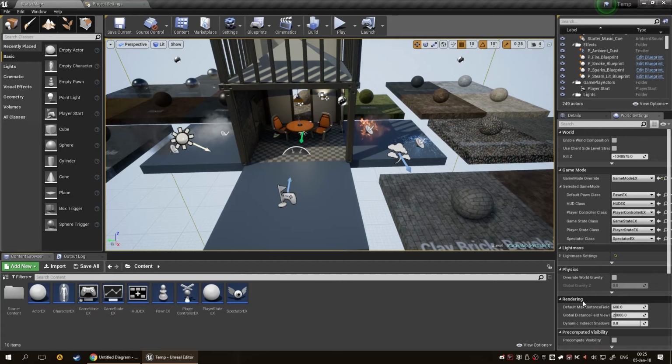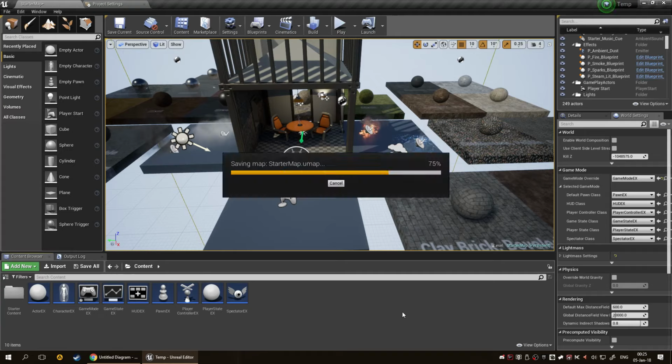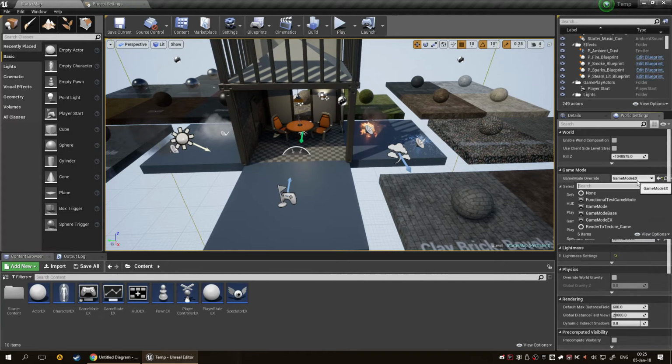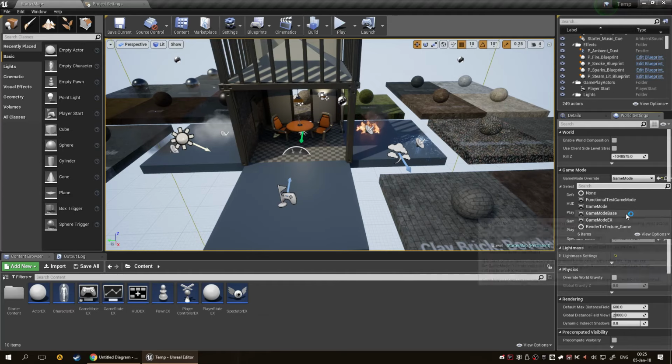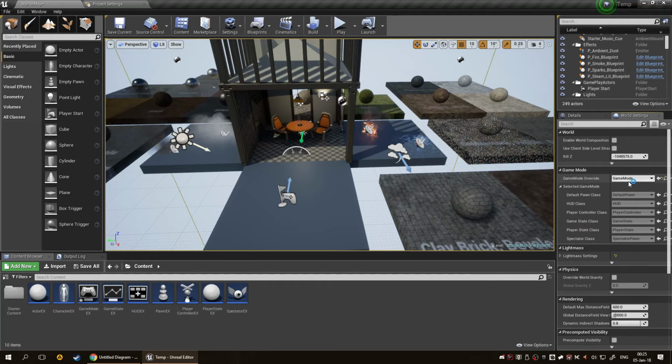So what exactly did we do here right now? Well, currently we've assigned everything here to this game mode. So if I go ahead and save and I change the game mode now to regular game mode, you'll see that the default stuff is just removed, right? If I change this to game mode base or regular game mode, that's the way it is. Functional test game mode, I have no idea what this does. How is that different in any way? But then if I go back to game mode EX, I've got all of my parameters, all of my extra classes defined here. So by changing the game mode, you can literally change everything about your game with one click of a button, as long as, of course, you have it defined.